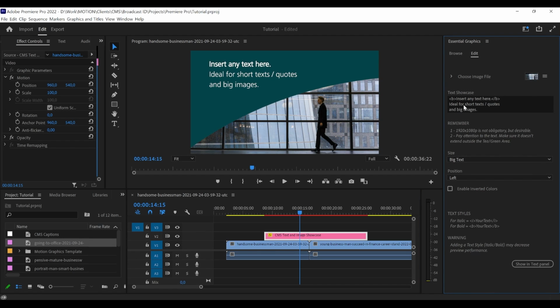So we now have also the option, let me close this option right here. We have now the option to use the text showcase. All right, so we can change the text for whatever we want right here. Insert any text here. It can be quotes, it can be short texts. It's good for big images and short texts. All right, so let's pretend we have something right here to say.